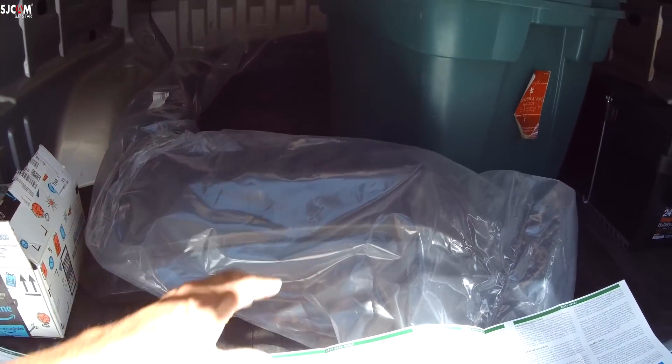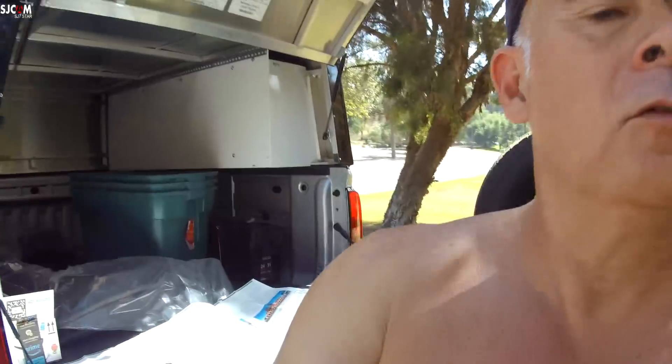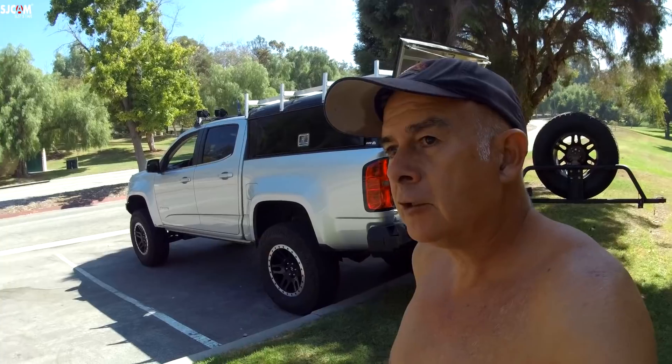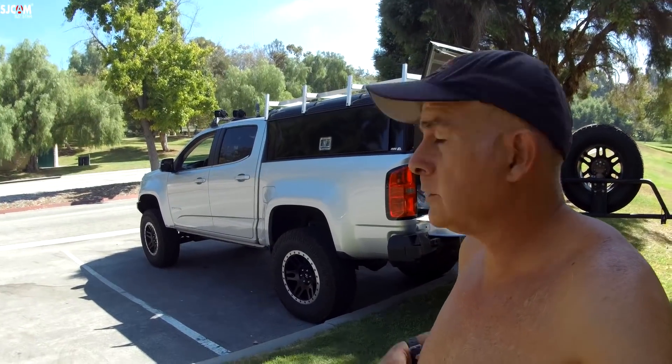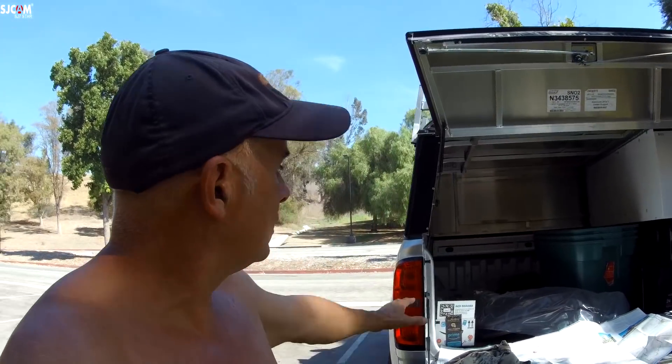Back of the truck here are the Rough Country fenders for the Colorado. I wasn't going to put them on if my tires and wheels stuck out, but they didn't stick out. I kind of like it without them, but I've got them. I've also got a set of inch-and-a-half wheel spacers for the Colorado. These things are taking up a whole lot of room — that's why I'm in the back of the truck. I'm tired of moving them around every time I need to get something out of the garage.